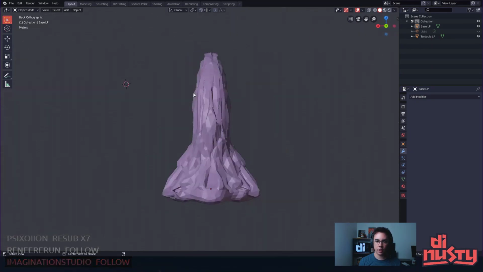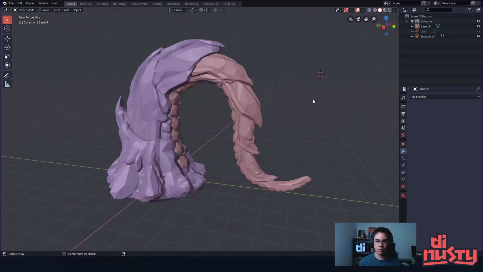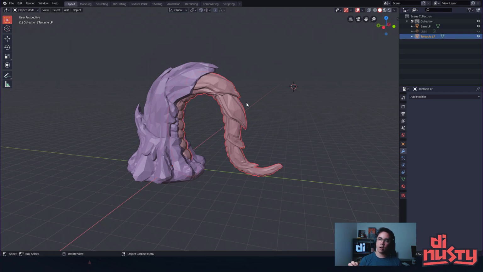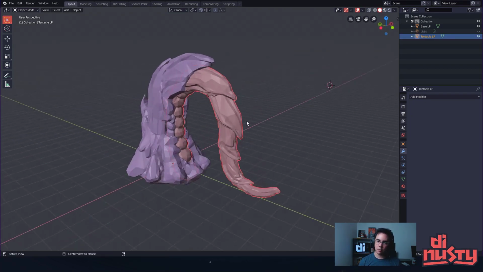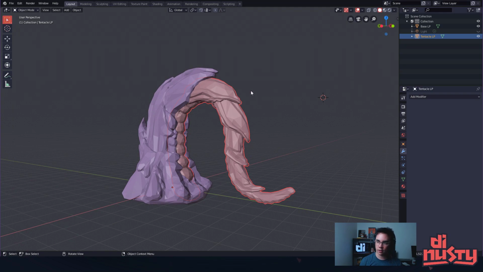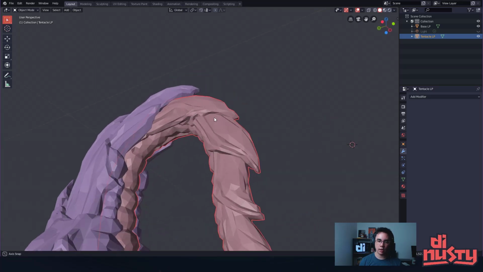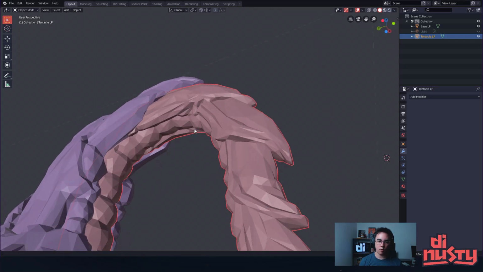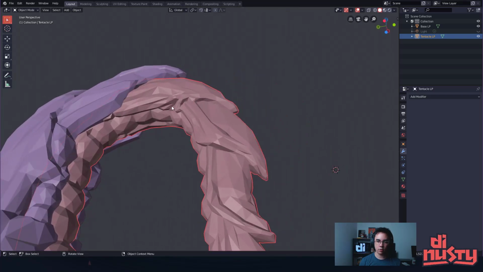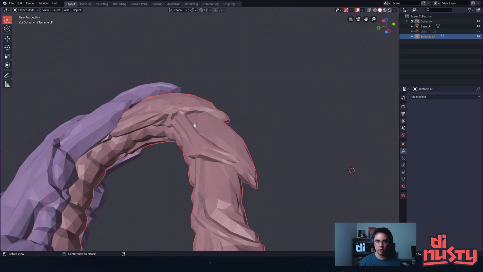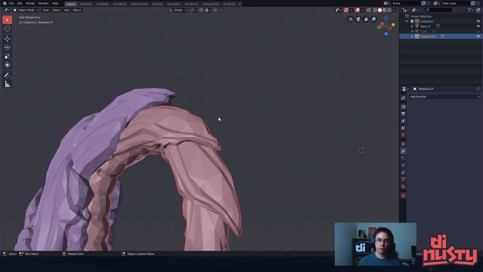Yeah, so we've got this, right? And this is where it's going to get difficult for me, because in Modo, I would just essentially select the faces that I want and make them smooth or soften the normals, and then I would select the edges I want to be hard and make those edges hard like they are here. And then I would use those edges as the UV islands and then separate it out.